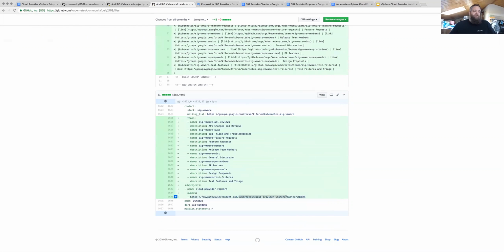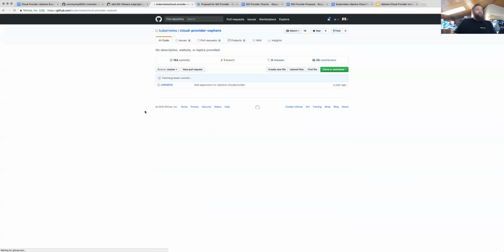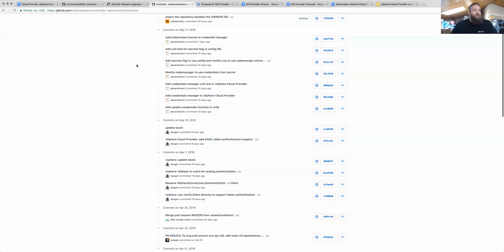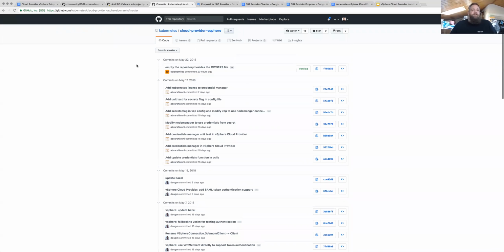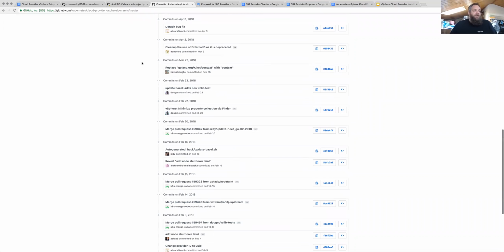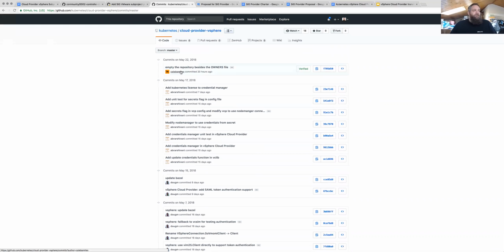Right now, you see that we have Kubernetes Cloud Provider vSphere. This repo was not there before. We actually got that created yesterday. If you open up the repo here, you're going to find out that it's actually empty. This is not by mistake. This was done for all the other repos too. You see that there are 184 commits already, but the repo is empty. That's because it was basically a port over of all the Git history from the Kubernetes repo into this new Cloud Provider vSphere repo. We have all the commits that happened during the history of the Cloud Provider vSphere when it was part of Kubernetes, and the very last commit was made by the person that created the repo, basically emptying the repository and just leaving the owners file.